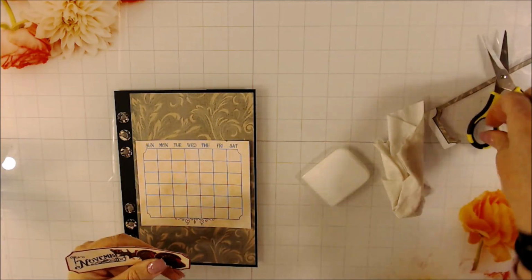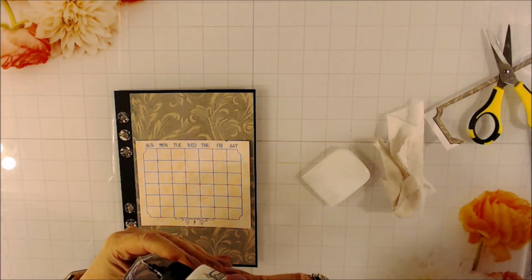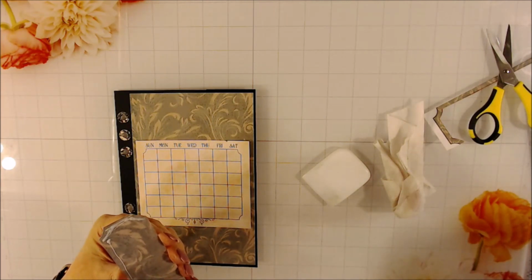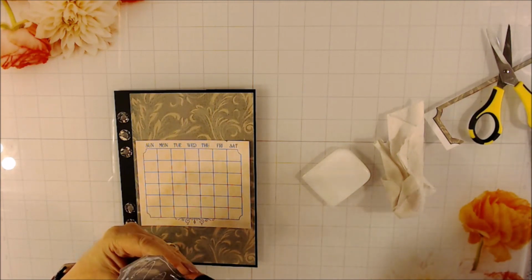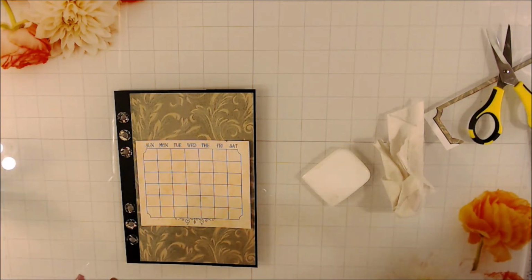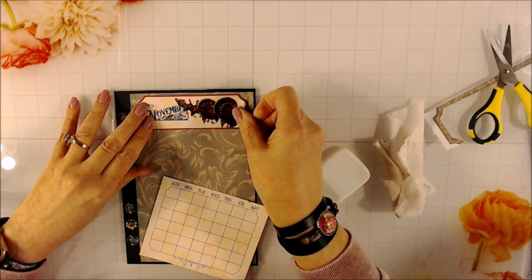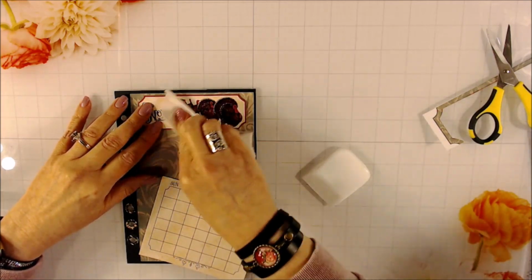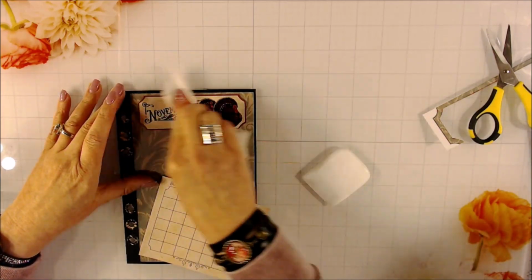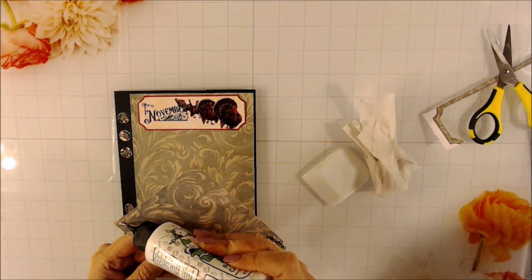Alright, so let's go ahead and start gluing it down. I put it about 1/8 of an inch from the top. Okay, I just kind of eyeball it. And then I put about 1/8 of an inch between the November and the grid.